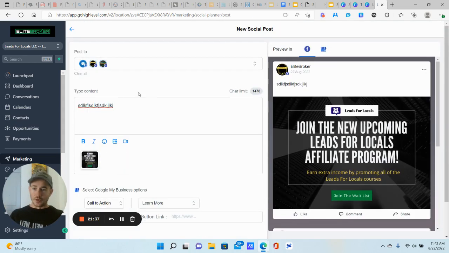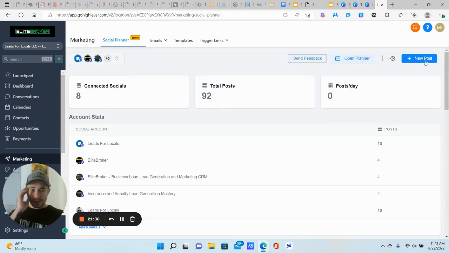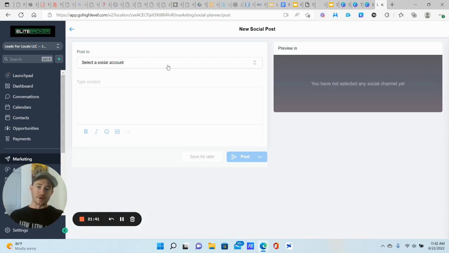Once you're done, you go back to your dashboard here, and then you create another post. So now we're going to select our social media accounts again and type out our content. We're going to insert the image for our next social media post, and you rinse and repeat, guys. It's literally that simple. Realistically, it's maybe going to take you a little bit of time. If you've never used Canva before, it's going to take you a little bit of time to get used to that, but honestly, it's not hard to use. And of course, GoHighLevel, very easy to use as well.